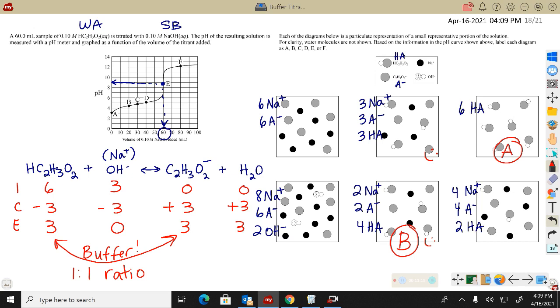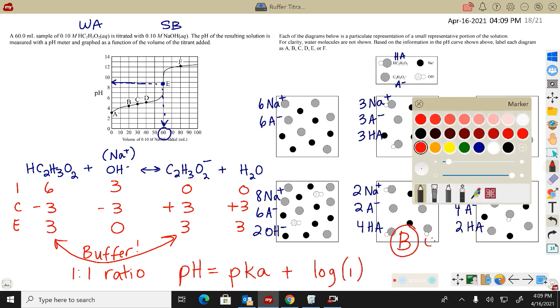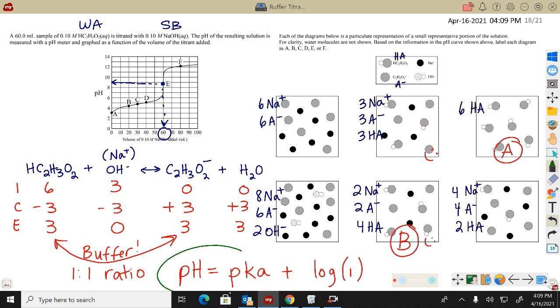base. And do you remember that when we were using the Henderson-Hasselbalch equation, we said then that when your buffer has a 1-to-1 ratio, the pH equals the pKa. Because then this ends up being plus the log of 1, and the log of 1 is 0. So at this special point in the buffer where you have a 1-to-1 ratio, the pH will equal the opposite log of your Ka. This is another special point in the titration.